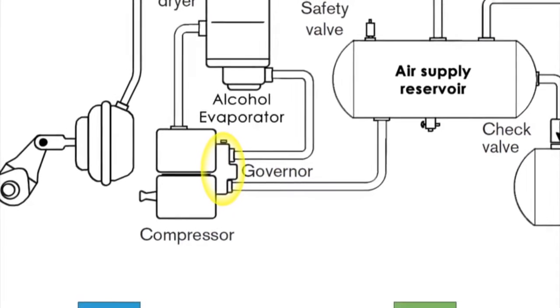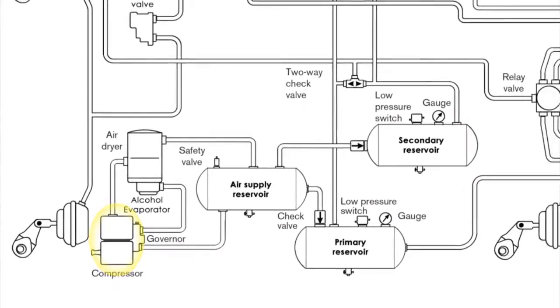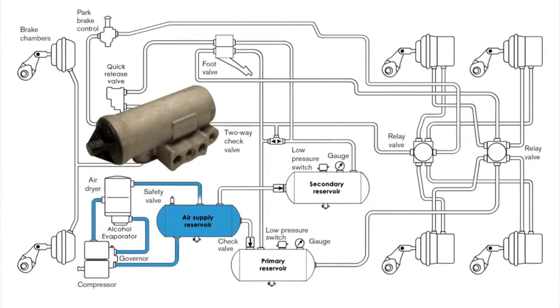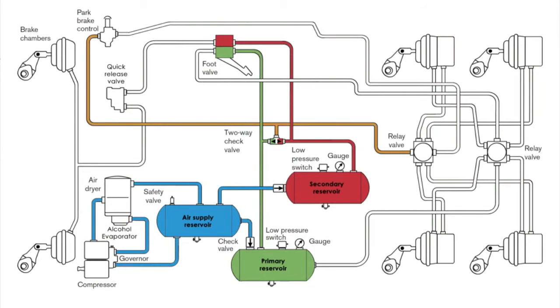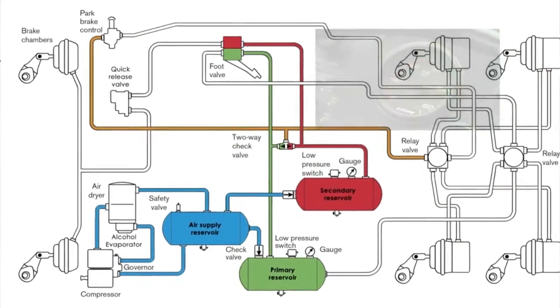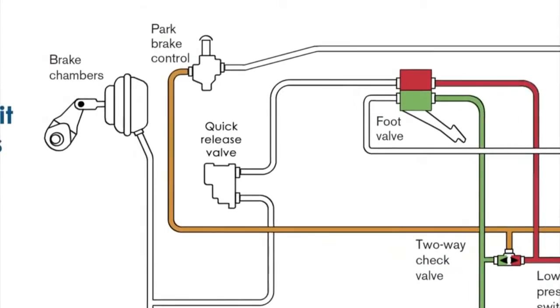First thing to happen is a governor activates a valve inside a compressor which pumps air into the supply tank. A governor is a device that senses how much air is in the system and either starts the airflow from the compressor or stops it to maintain just the right amount of pressure for braking. Once the right amount of pressure has built up, the driver would perform a variety of tests, which we'll discuss later. But for now, let's skip ahead to getting on the road.